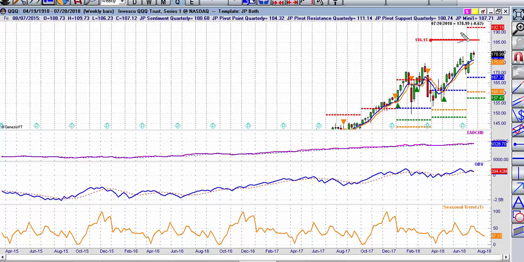Now, you'll notice that I've got this number, 186.15. I'm actually looking for the market to get there. The advanced decline looked pretty healthy. The volume as measured by OBV, not so great. And this little thing down here, the seasonal trend: well, let's face it, the market has not adhered to seasonality, so I'm kind of ignoring it right now. For me to get slightly bearish immediately, we'd have to start to roll over and close below this moving average trend line that I'm just highlighting for you.